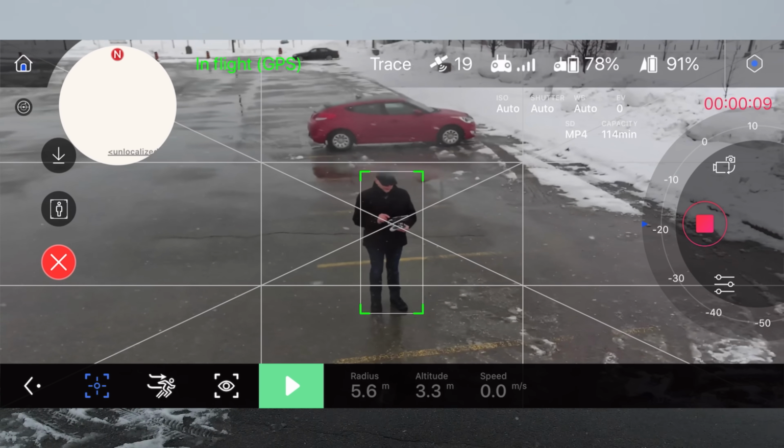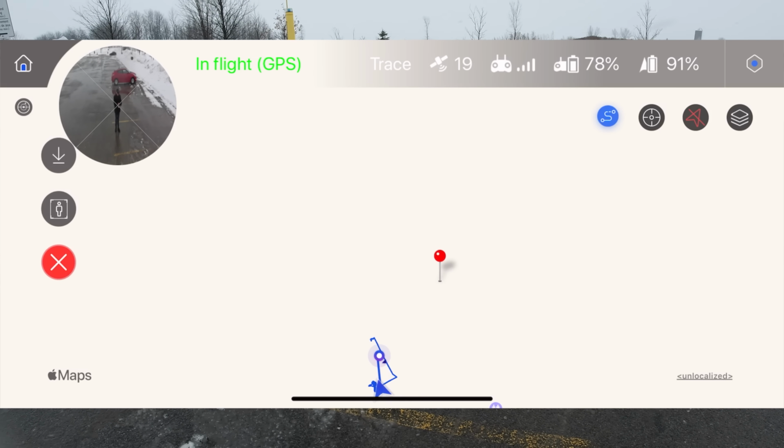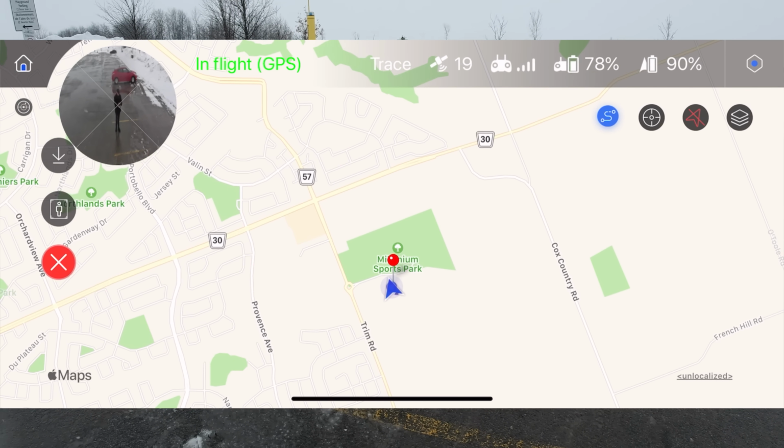All right, another thing I want to show you really quick, because I'm getting snow all over me and all over the camera, is the map. If I click on the maps, there we are right here. Ooh, I can't even zoom it in. So there's my maps. You can see they work. It's got everything you need.